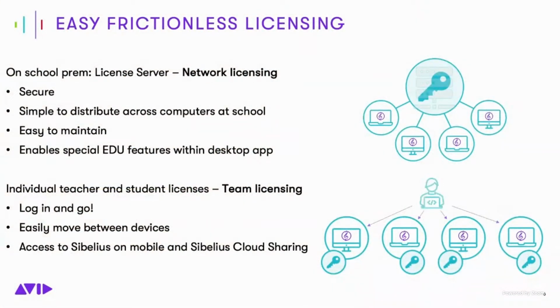So to quickly recap, there are two types of licenses for schools. There's a multi-seat license for your use on-prem, and there's a team license where you can hand out a license to individuals. Both are packed with features. Everything comes with the lesson plans you've just heard about, the ideas feature, the ways to distribute music, and anybody can use it on any device.